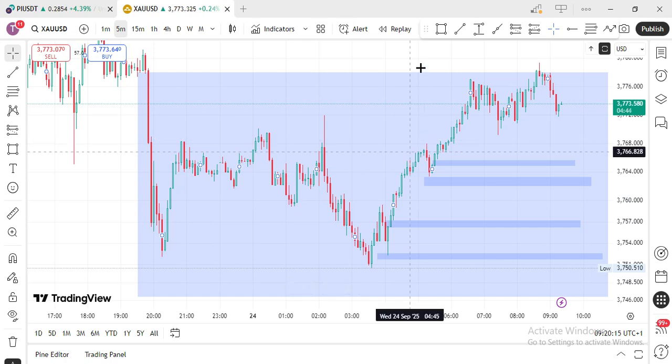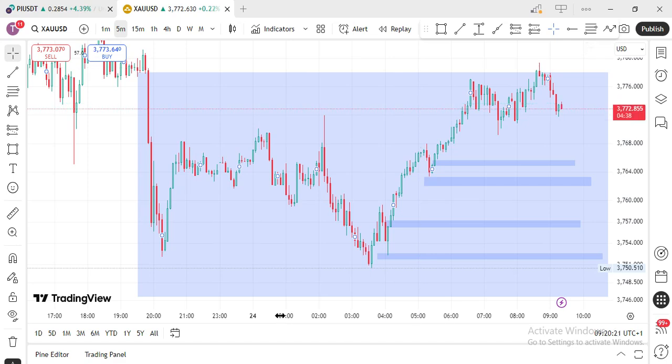Are you with me? So there is no hanky panky to it. First thing you have to find out is, where did the fair value gap form? Because if a fair value gap forms at the top of a structure, mind you, that's it. It will drop price back to it. It might be an internal range liquidity, but at the same time, it's not a base of an entry point. It can be a base for an exit point.